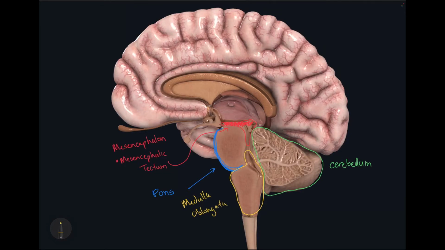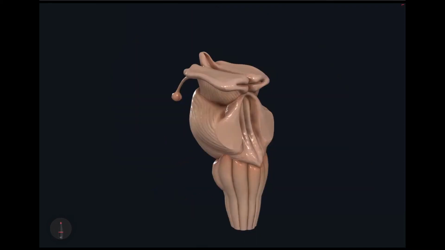Awesome, those are all the major landmarks that we can see in this image, but let's go ahead and return to the mesencephalon and look at other landmarks located on it. In this image, we have removed the cerebellum from the model, and we can look at the posterior aspect of the mesencephalon. We already identified this structure right here, which is the mesencephalic tectum, which I'll rewrite. But within this mesencephalic tectum, we have a few more landmarks.